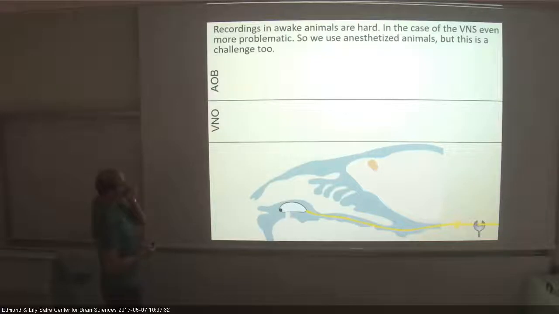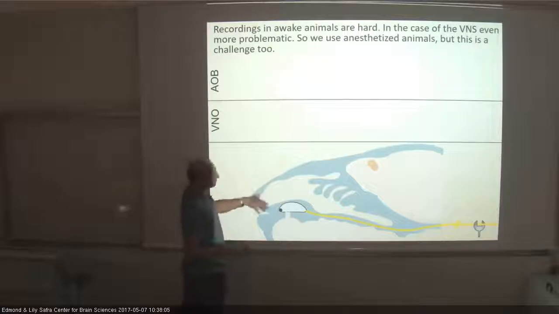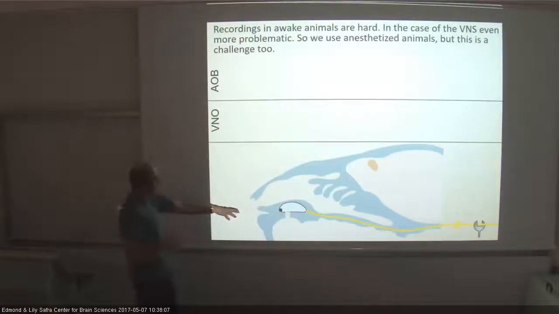system. And this is the type of experiment that we're doing in the lab, which is again recordings from the accessory olfactory bulb, but we're doing them in anesthetized mice. And the challenge, of course, is to activate the VNO, right? Because I told you that the VNO is not active all the time. It's active under states of arousal. But I also mentioned that it's activated by the sympathetic nervous system. And the approach that we use in the lab is to artificially stimulate the sympathetic nerve trunk, and we found out a long time ago that it actually activates the vomeronasal organ and can induce suction.